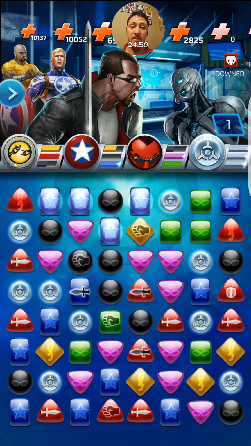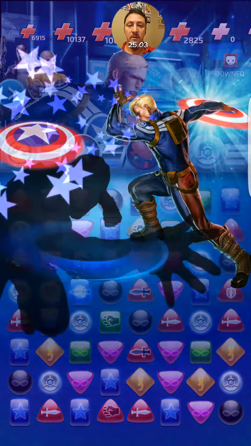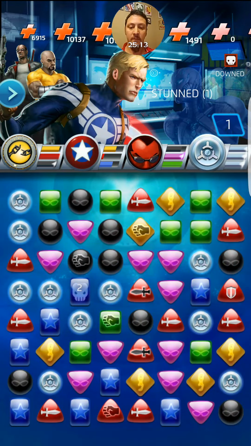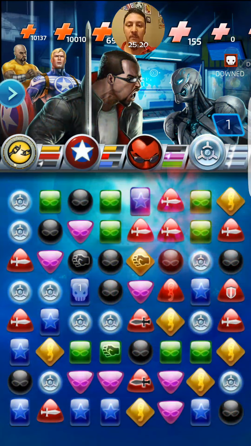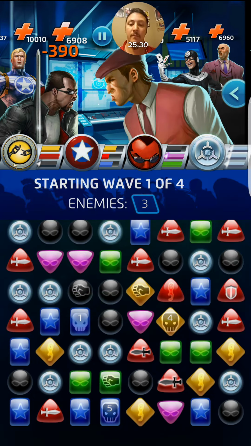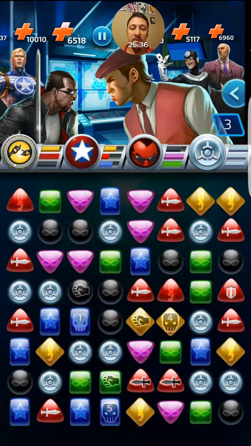Because if I'm going to place these purple strike tiles, I don't want them to get matched away very easily. So I gotta set them in a place where that's going to be easy to handle. Let's stun him, clear the board a little bit, and set it up the way we want. Okay, now those purple tiles are spread out. They're going to be a little bit harder to match up. And let's hope he uses theirs and not mine.